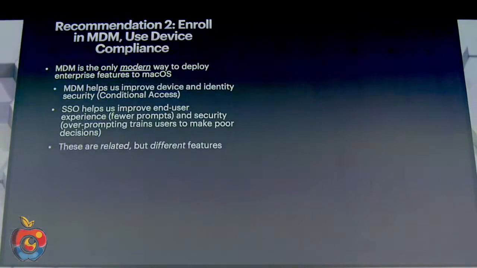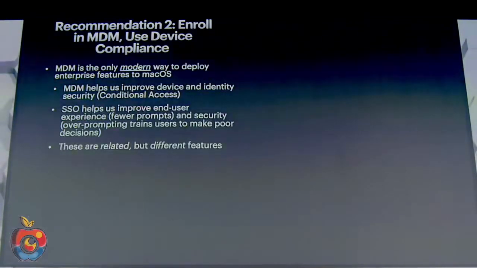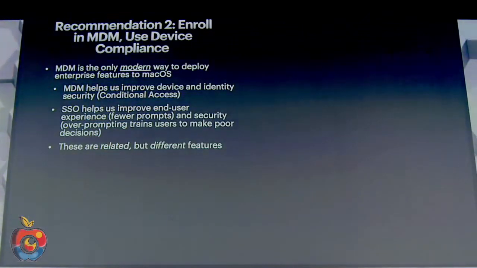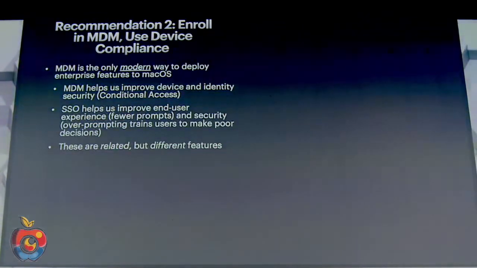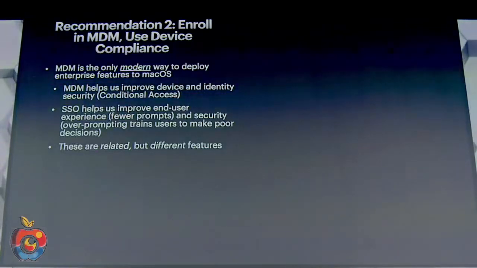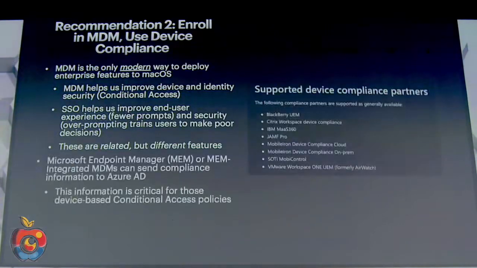So we can improve device security by integrating with things like conditional access that I told you about before, and we can also improve that end user experience. One point of confusion that often comes up here is you don't need to do both. Like if you don't want to use conditional access, but you still want SSO for your Office 365 applications and other things in Azure AD, you can do that. Vice versa, if you don't care about SSO for some reason, and you do want the device identity stuff in conditional access, you can do that as well. They're separate but related features.